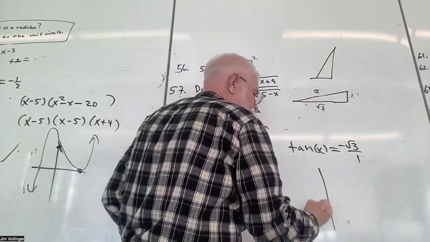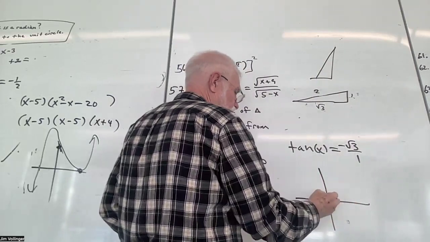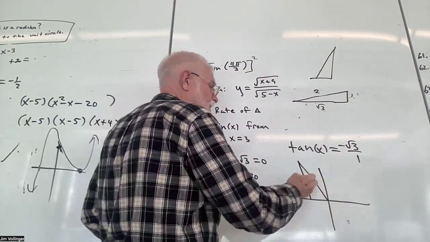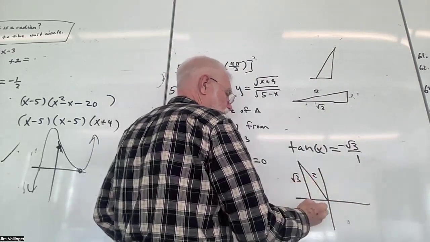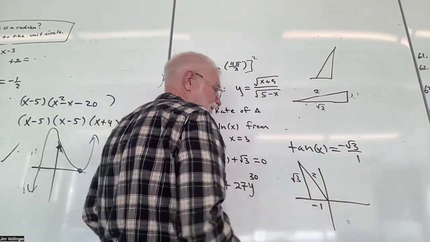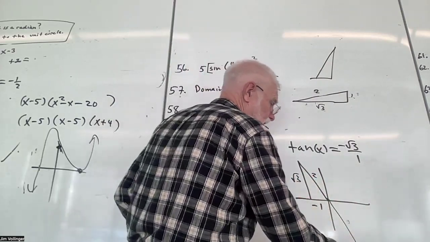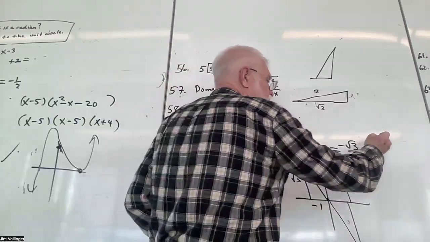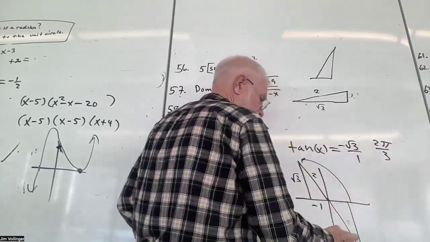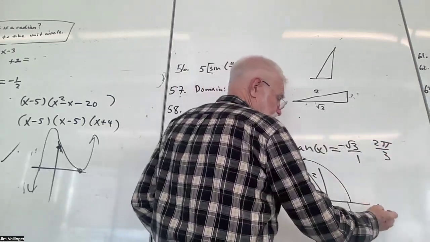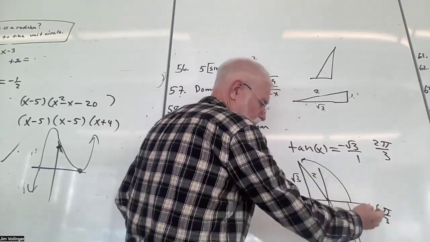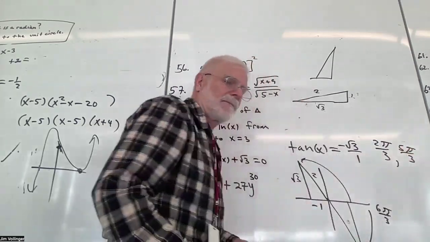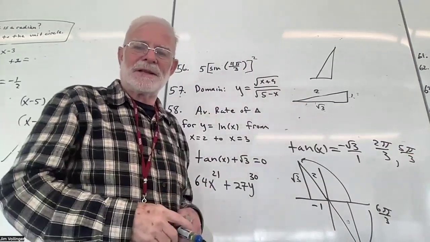So where is the tangent function negative? Well, not in the first quadrant, but it sure looks like 60 degrees here will get us a root 3 to 1 ratio, a 2, a root 3, and a 1, and this 1 is negative. So it works there, and it works there. All right, so what's the angle? 120 degrees, which is 2 pi over 3. And over here, 6 pi over 3 is once around, and I think we're 1 less than that. 5 pi over 3.